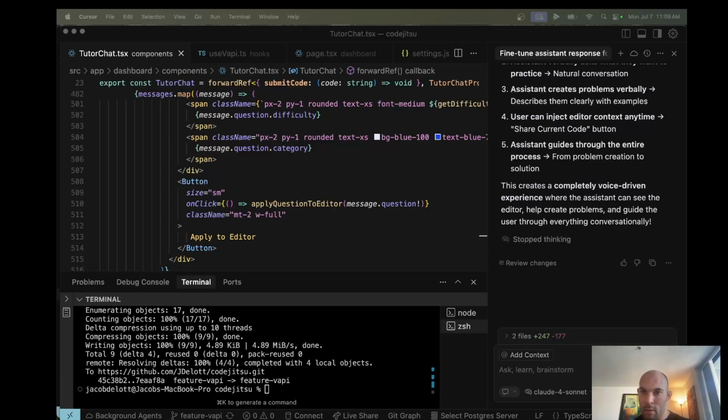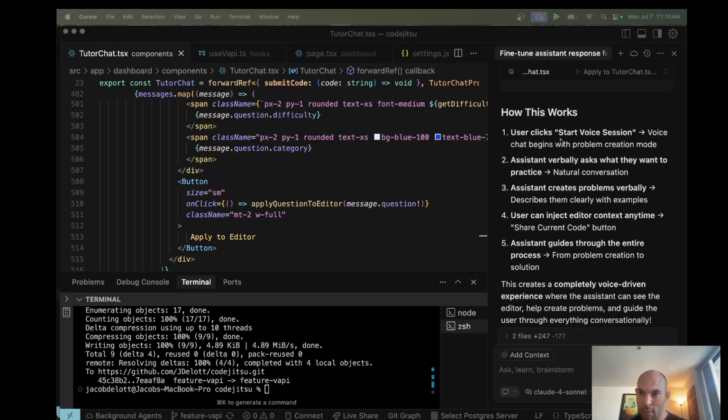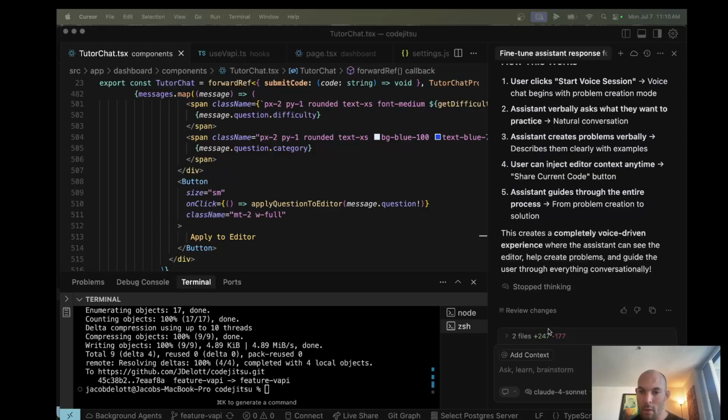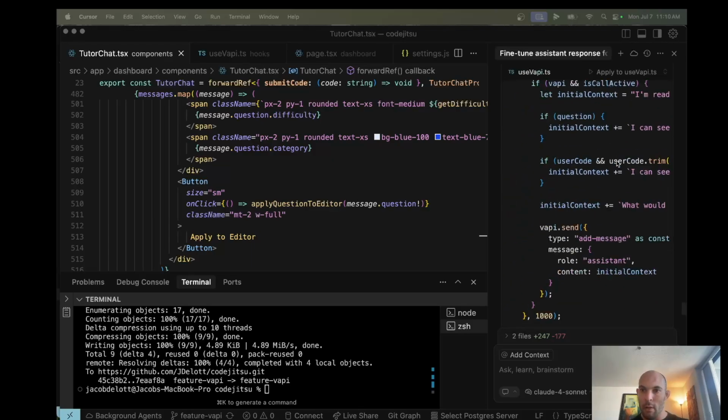Okay, let's see what it says. User clicks start voice session. Asks what they want to practice through natural conversation. Creates the problem verbally. User can inject editor context anytime. Share current code. Okay. Yeah, this is probably close.